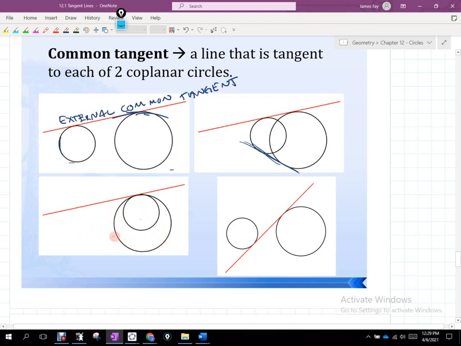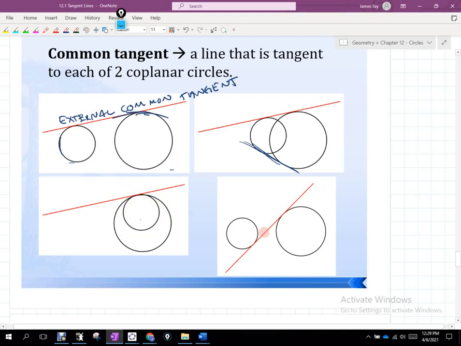If I draw a tangent to this one, it intersects the bigger one twice, right? So it's not a tangent to the bigger one. If I draw this tangent, it's a tangent to the bigger one, but it comes nowhere close to touching the smaller one. So there are no other external tangents I can draw here. There's only one when these circles touch like this. Okay? Is that okay with everybody?